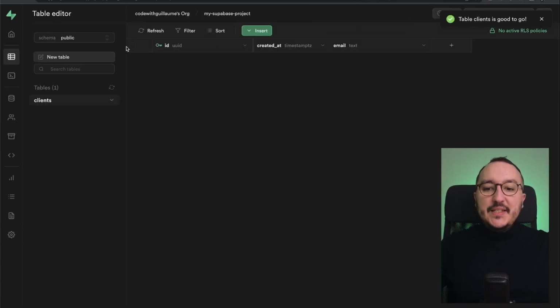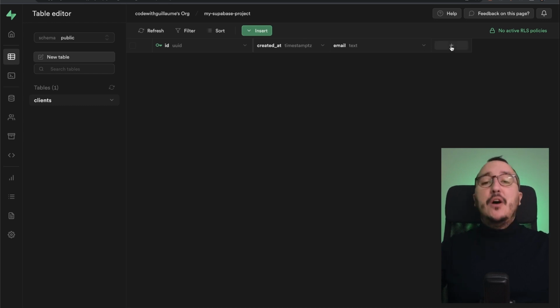And we see that it takes the form exactly like a spreadsheet. So we got columns and we can insert elements. And also what we got here, we see that we got a plus. If we want to add a new column to our model, it's of course possible. Congratulations, you got your first table clients. We've got several options. We see that we got refresh, which is very useful because we don't want to refresh all the browser. We can refresh just the table. We can then filter, sort the client.